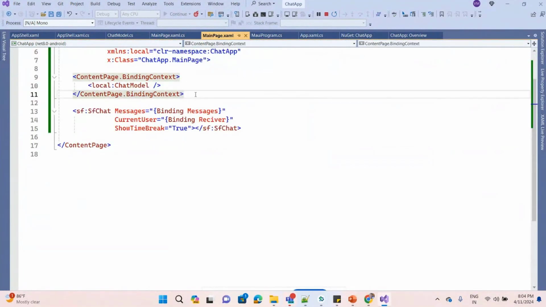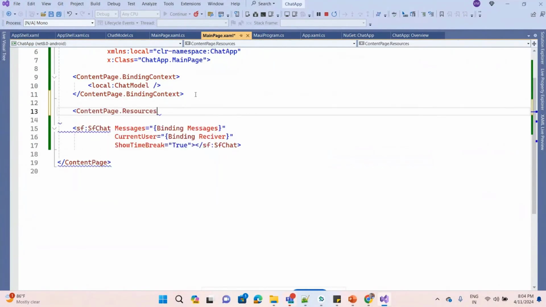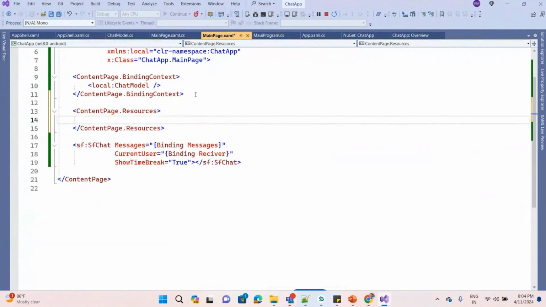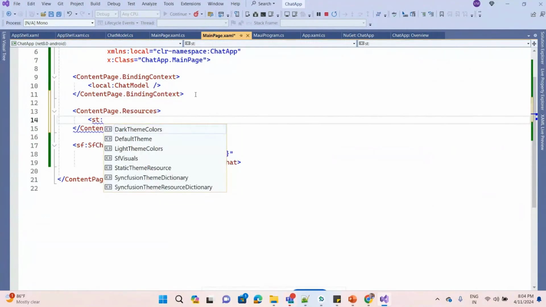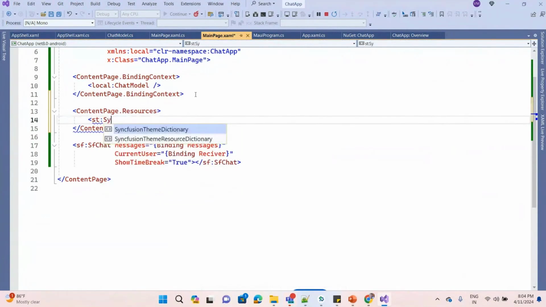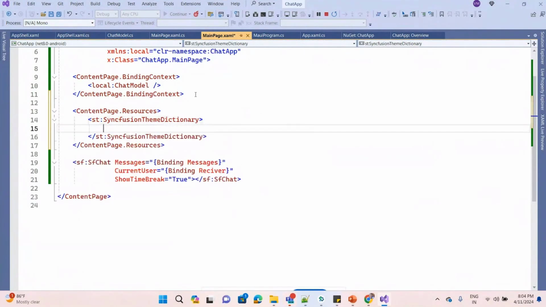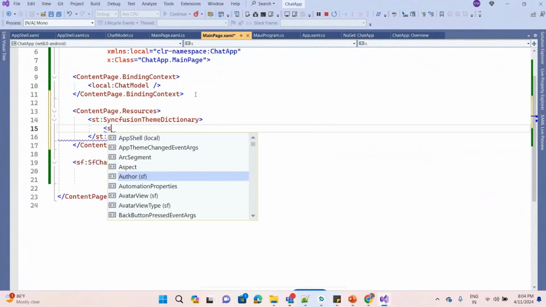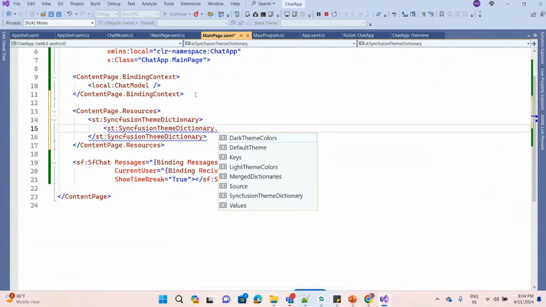Then I include ContentPage.Resources. Here, I'll add Syncfusion theme dictionary. Again, I'll add Syncfusion theme dictionary dot merge dictionaries.